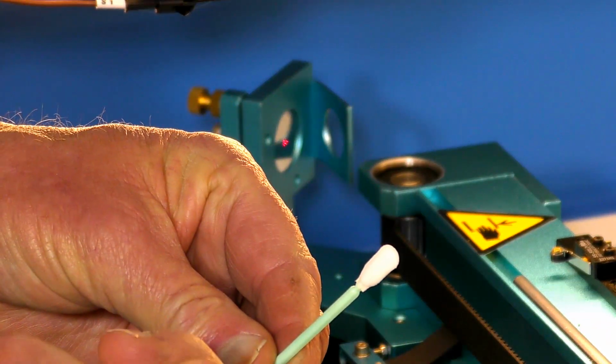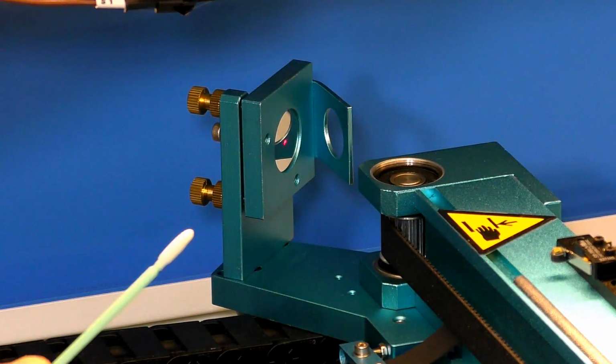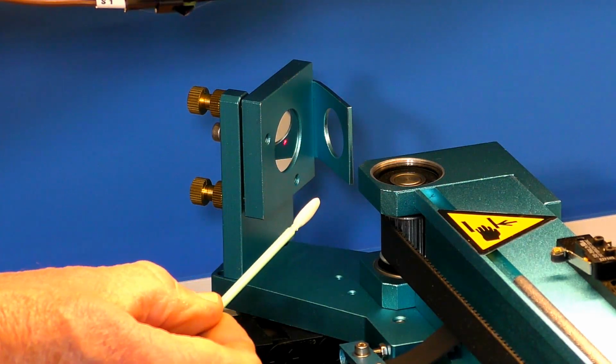Okay, use a new Q-tip. Just wet one side of it. See if I can do this without keeping my head out the way.